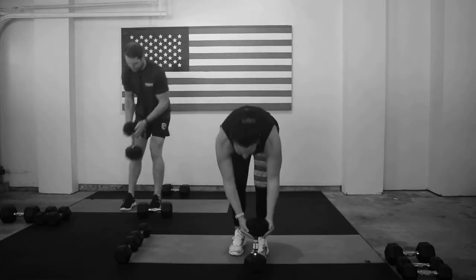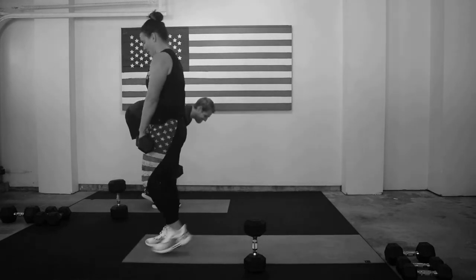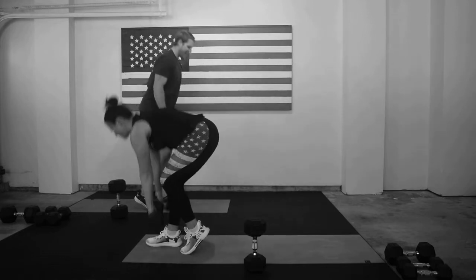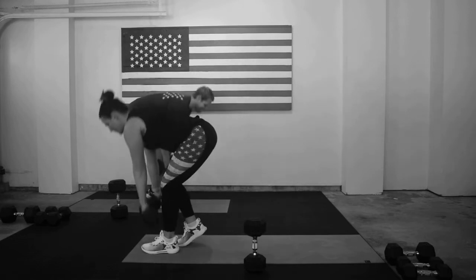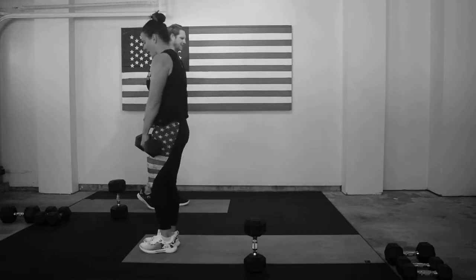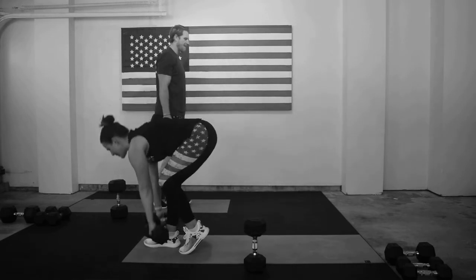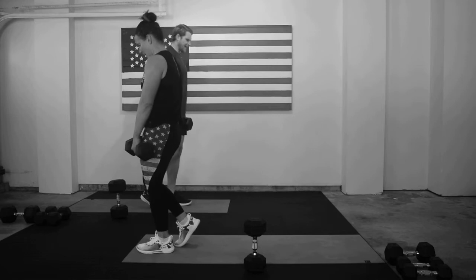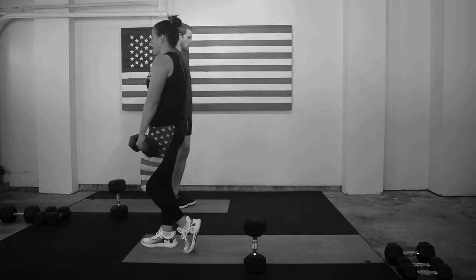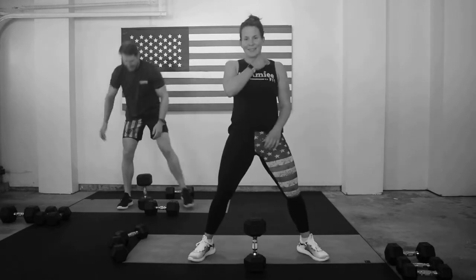Okay, B stance. Take it back, go. Keep in mind on these guys, one leg is working at a time. Challenge each side. Okay. Come on over. Sumo. And let's go.